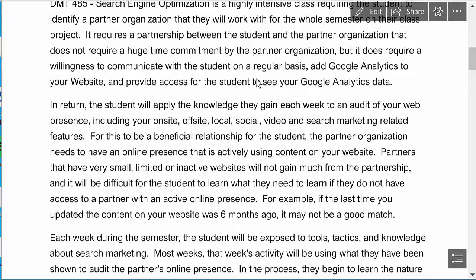We use a lot of professionals in this class, whether it's recording videos or interacting with the students, because this stuff changes so quickly that we have to have professionals to let us know how it's changed since yesterday. And so we work with a lot of professionals, most of them, but not all of them, from Thomson Reuters. It is a great organization for helping out our program and our SEO class. So I want you to start looking now for a partner organization.